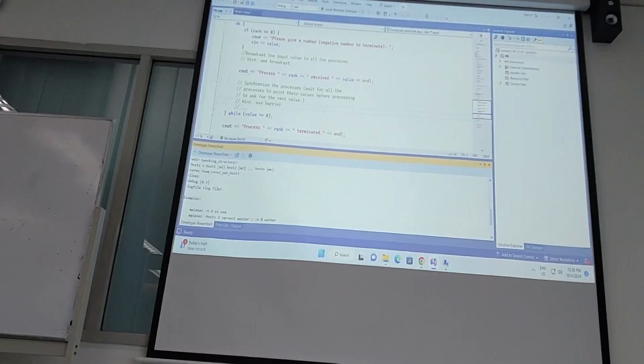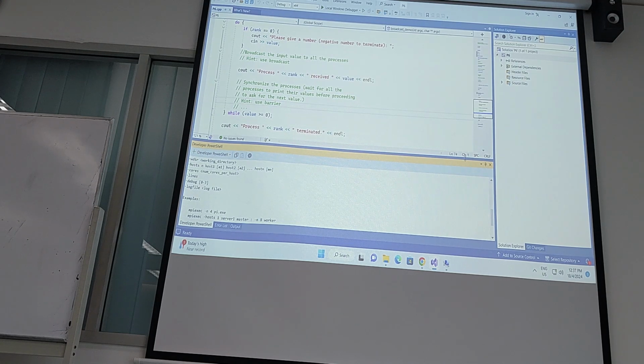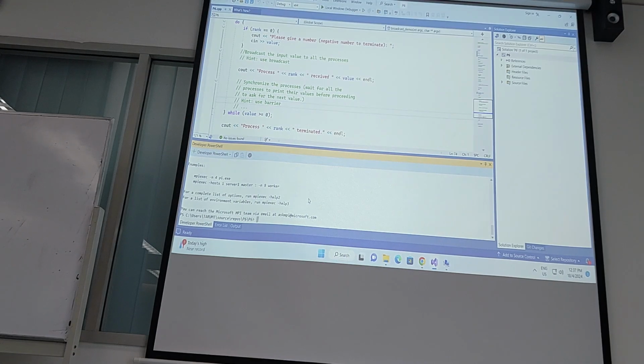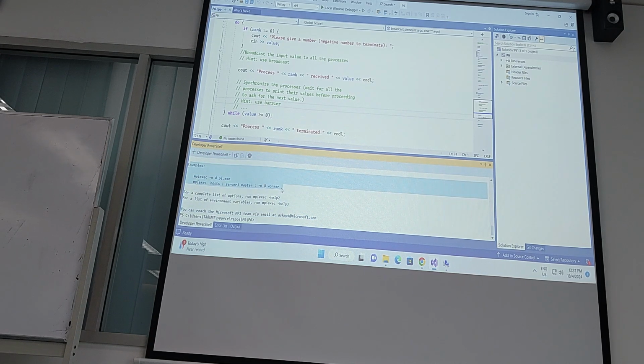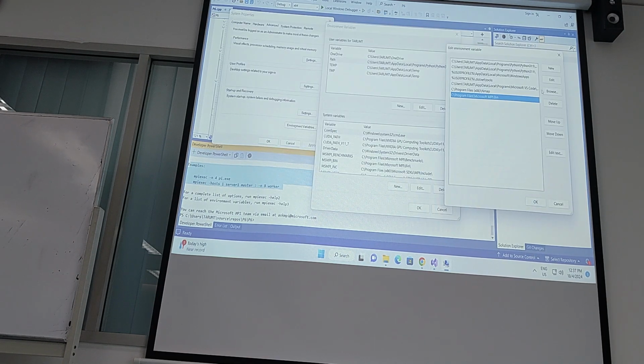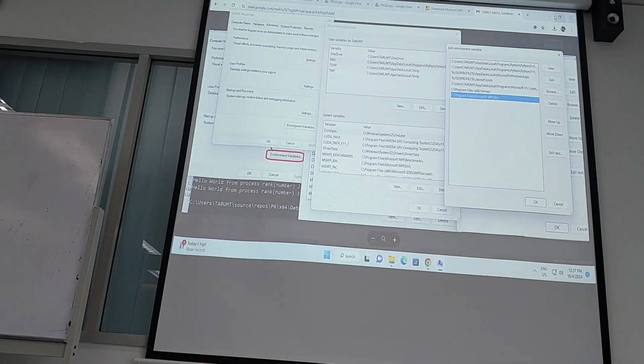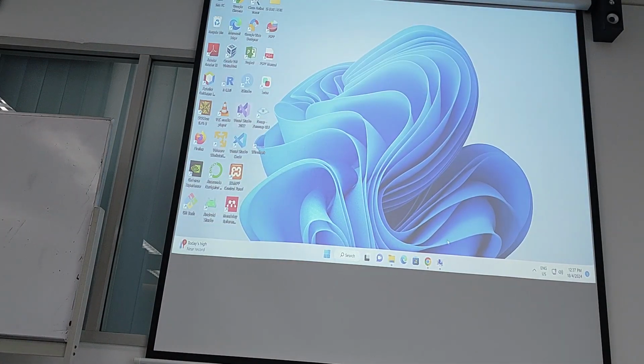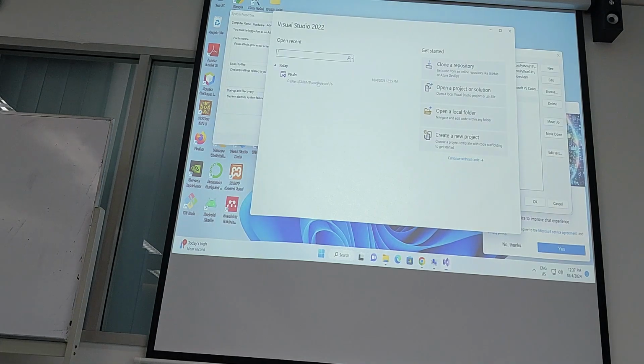Okay, once you get it done, when you type MPI exec and press enter, you see this. This one means okay. It gives you some example here of how to use it. It means your MPI exec is working for you. Now please take note. Close it first. If you make the changes now and click OK, you have to close this program first. If you don't close it, you will still not be able to see it. You have to restart all over.